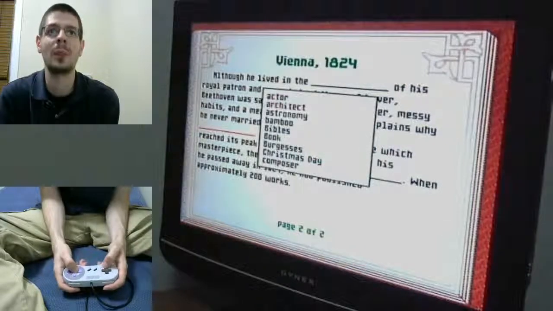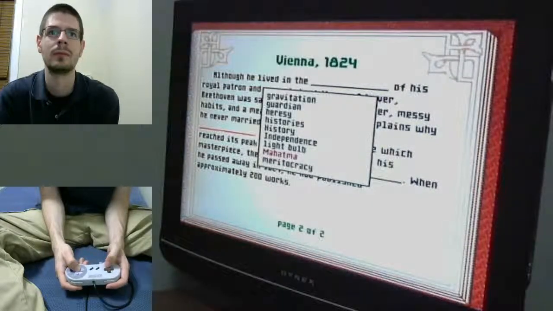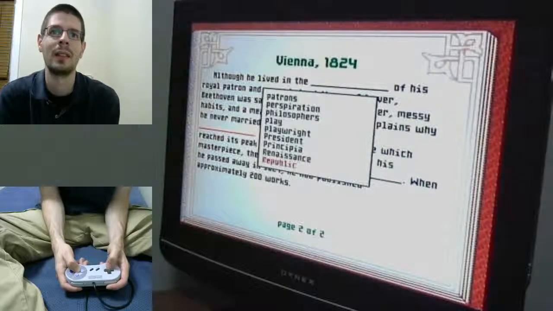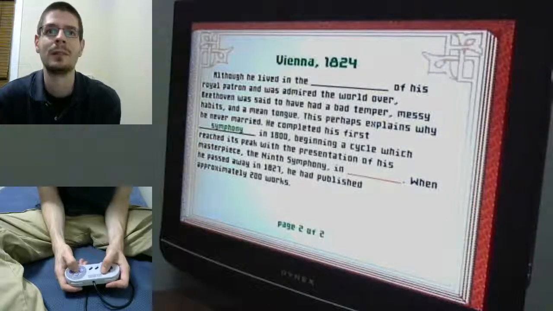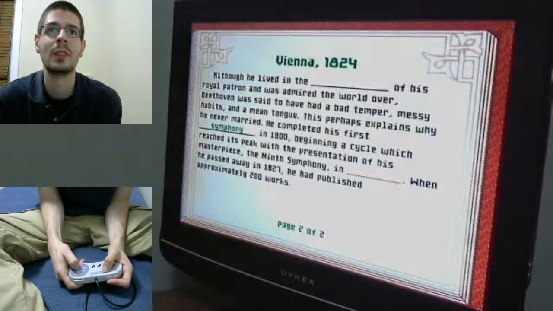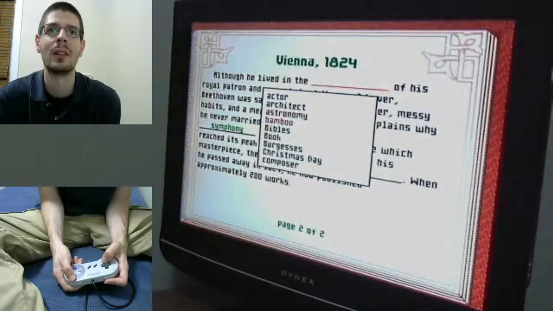I should be able to figure this one out without any information. Mahatma. It's not a play. It's a scurvy symphony. Okay. Nice symphony in something. So I need to know, although he lived in the of his royal patron, I should be able to figure this one out. Bamboo, book.